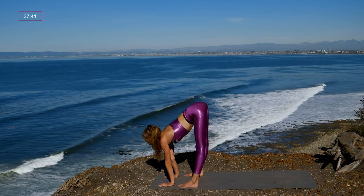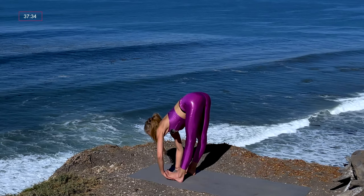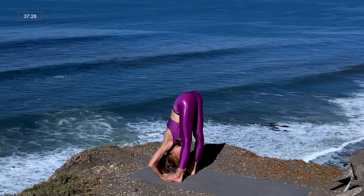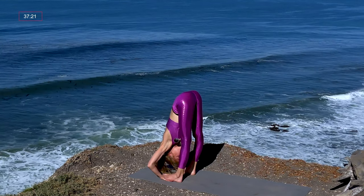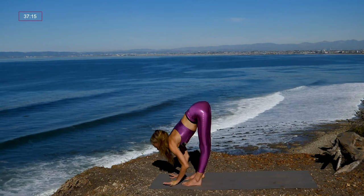Halfway lift. Inhale. Lengthen your spine as you exhale. Heel toe the feet, hips width distance. Slide your hands underneath your feet for Padahastasana. Inhale, lengthen, and then fold as you exhale. Hear your breath. Finish your next exhale. And then release the hands from the feet, hands to the mat, half lift.